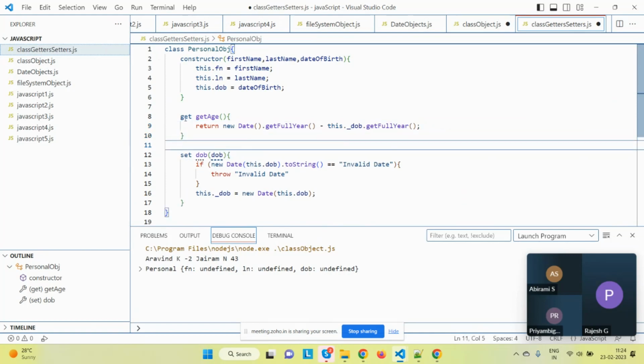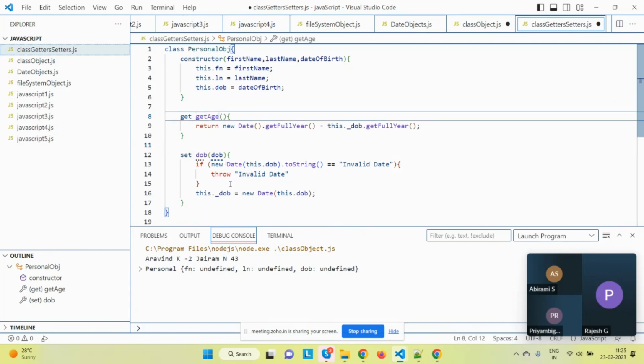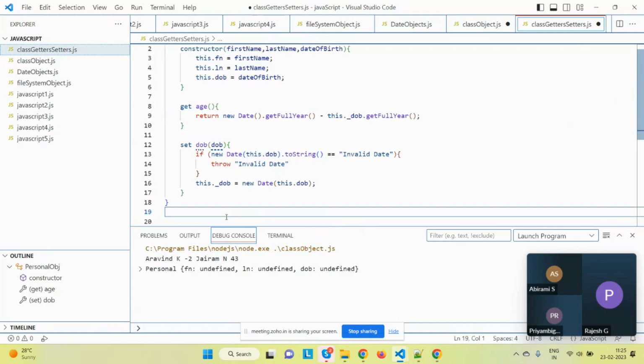Now the get operator acts as a proper attribute. It is a property. It is not a function now. It is not a method as we defined earlier. Even though the definition looks like a method, it is a property. So you can return as get age dot age. That means object dot age. The object will automatically get set. Let us just see whether it works.